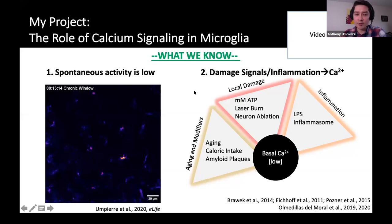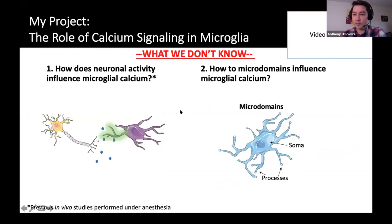When I looked at this, one of the things I was particularly interested in was the role of neuronal activity, because experiments had been done on that but under anesthesia, and they were somewhat conflicting between reports. So I wanted to ask: does neuronal activity shifts in the awake animal alter microglial calcium activity? And if we look at it from a microdomain-specific viewpoint — micro domains being the processes versus soma compartment — what does that look like? In astrocytes, the finest processes have the highest frequency of calcium activity, with less frequent activity in major processes and even less in the soma. We wanted to know if the same concept held true in microglia.